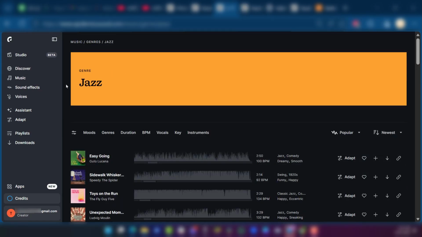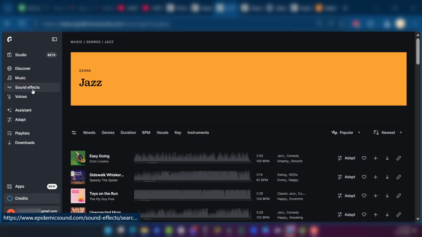Additionally, if you select a particular genre, such as jazz, and you're hovering over a particular track, and you're liking the sound of the drum when it beats, but you want a different melody, you can look for the icon that says Find Similar. This is it right here. This uses AI to find alternative tracks with a similar vibe, but different instrumentation. This feature is now integrated directly into the Assistant Mini Player, allowing you to pivot your search without losing your momentum.